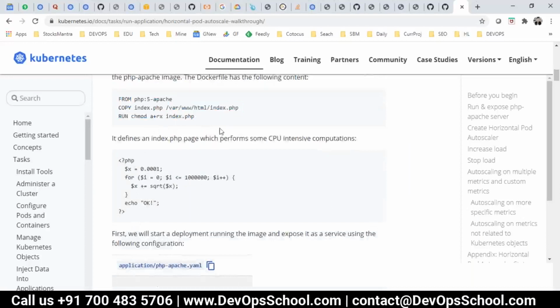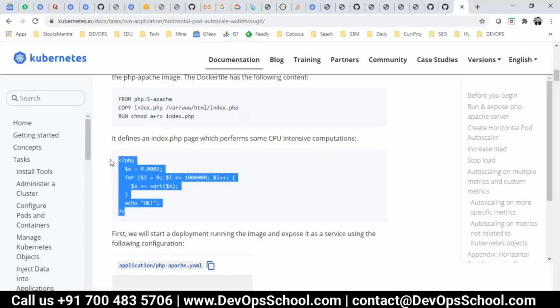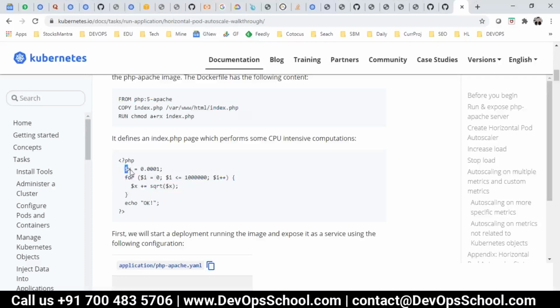Now in this Dockerfile there is one index.php. This is, by the way, a PHP Apache stack. In this file, look at this, very simple code. You are having one variable set here, you are running a loop this many times, and every time you run you take a square root, and here it's x plus this operator, so it always keeps adding.